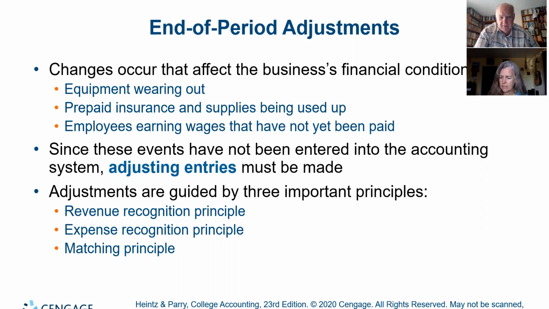Adjusting entries must be made. And there's three principles involved here. The revenue recognition principle, which is we recognize revenues when they occur, when the product has been delivered, when the service has been rendered, has nothing to do with the cash. Same thing with expense recognition. You recognize expenses when they're incurred, when they take place. And that brings us to the matching principle. The matching principle matches revenues and expenses. So that's what this is all about. That we put out a financial statement that's correct in that all of the revenues that were incurred in the month are recorded, and so are all of the expenses, for a clean look at the bottom line.